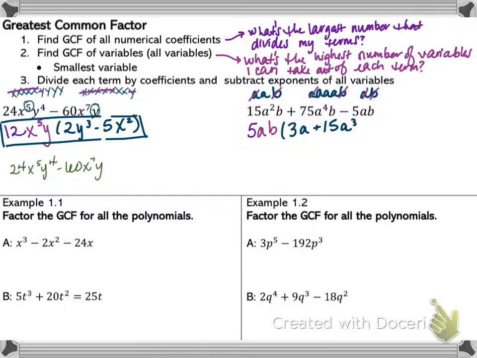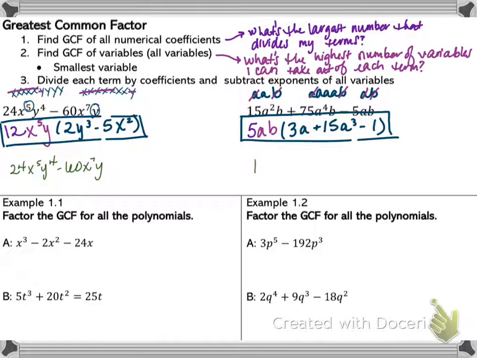And then with the B, I only had 1 to begin with. So when I took it out, obviously, I have none left. So the next thing would be my minus sign, because I don't have a B in this case. 5 divided by 5 gives me 1. And then from here, I took out both my A's and my B's. They're completely gone. This is what the GCF means. It means I'm taking away an A and a B in each of my terms. And so I only had 1 of each in this particular term. So I am done with this portion, and I would say that this is my final answer.